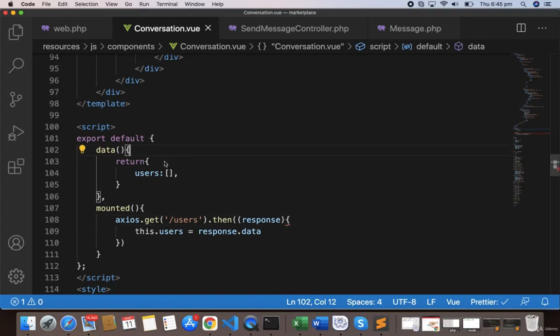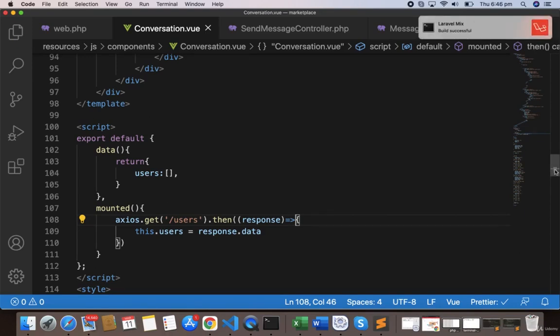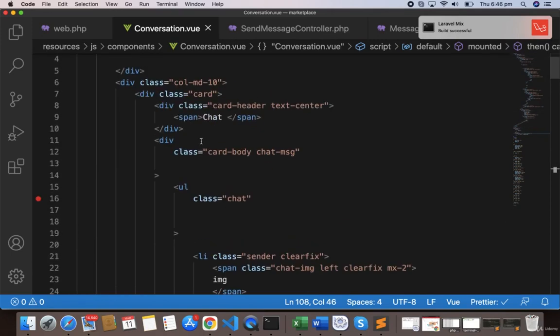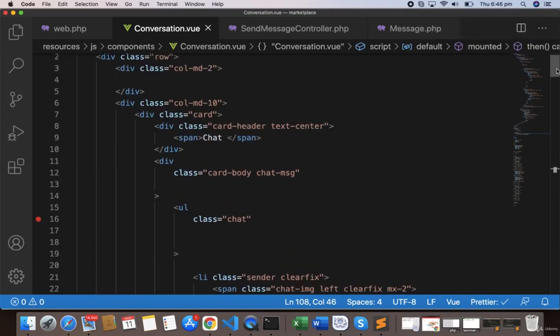Data is here and return here, and mounted here, so this should be this one. Okay, this is fine. And now we have all the users there, and this is where we get all the list of users.